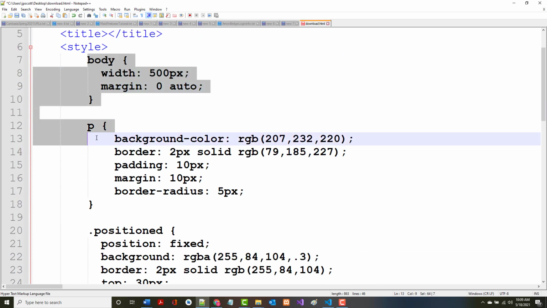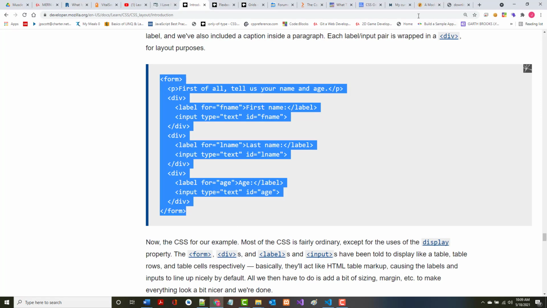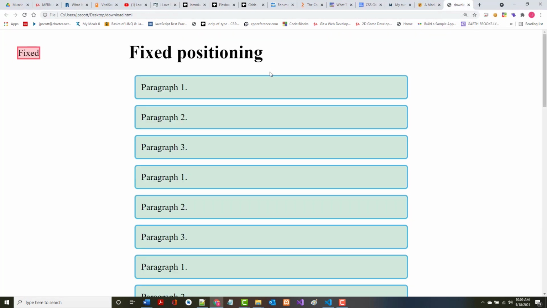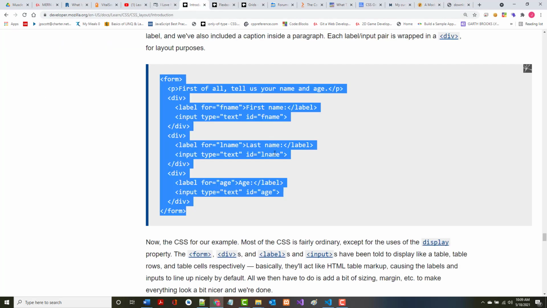I don't think we're going to need any of this. So let's just see by default what this looks like. This is our first foray, so to speak, into even looking at forms. So there it is. Not very nicely formatted. All right. I would think that you can put stuff in here. But not very nice as far as the way that it looks.